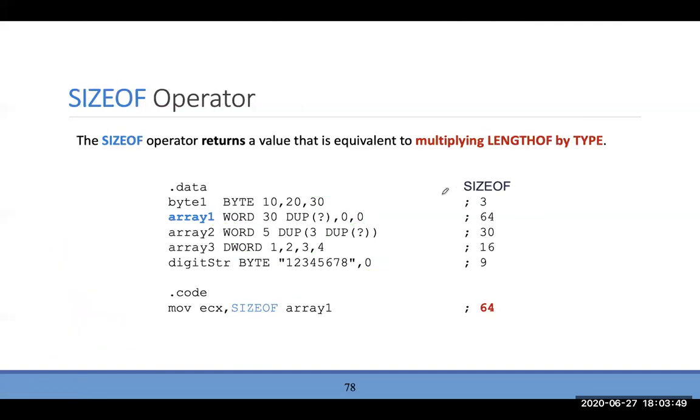All right, SIZEOF is the opposite. The size is going to give you the number of bytes, okay? So the number of bytes right here is going to be 3, right? That's different now. For the number of bytes, we have 30 by 2, which is going to be 60, and this is 2 bytes plus 2 bytes, so plus 4, so it's going to be 64. Do you see what I'm talking about? This is a DWORD, right? In terms of size, each is 4 bytes, so 4 by 4 is going to be 16. You see it, guys? Okay.